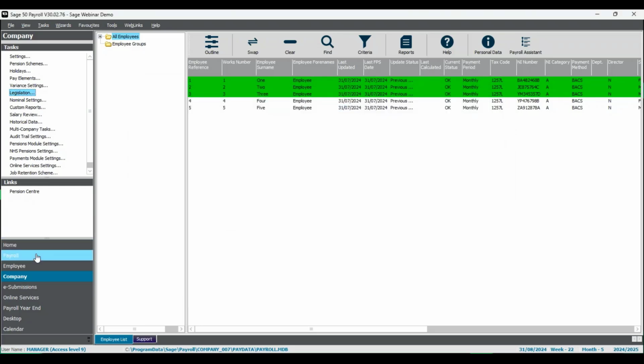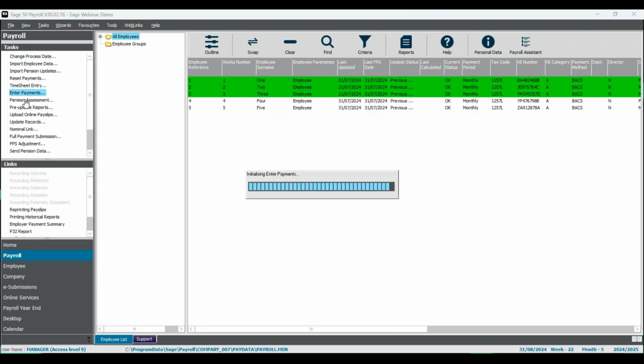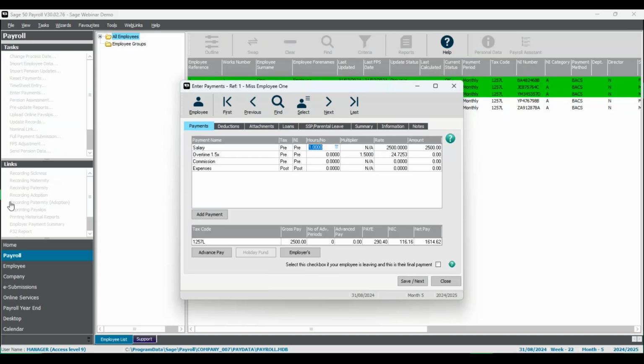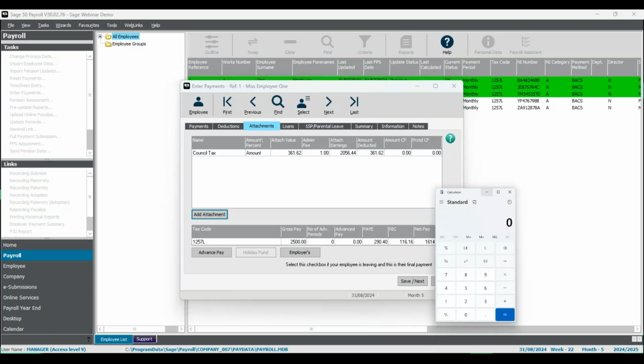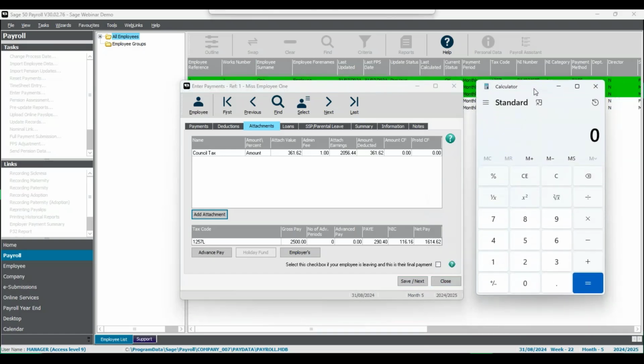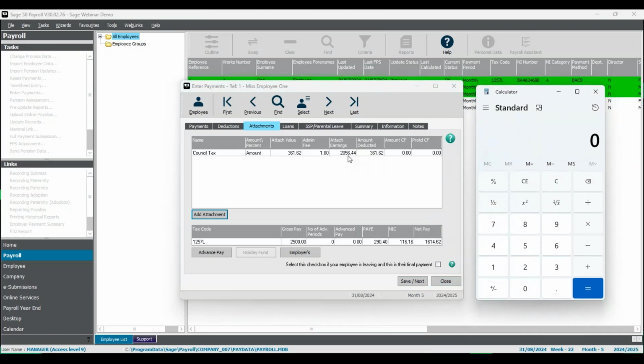So let's pop back to enter payments and work out how it's got to this amount. Bring up a calculator. Perfect. So employee number 1, the attachable earnings, we'll pop that in, is £2,056.44.